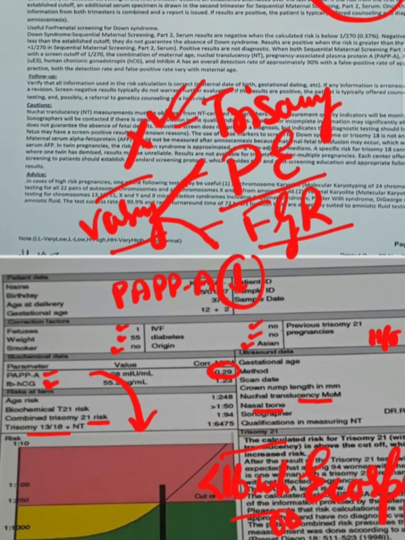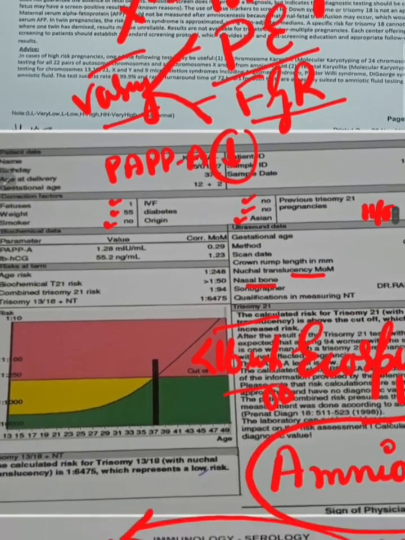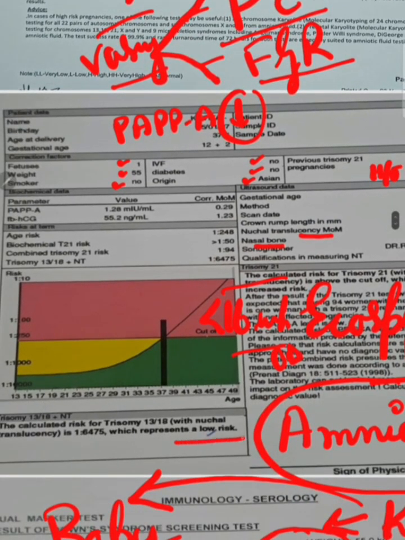So I wanted to just highlight that it is very important to look at the multiples of median also. Never only look at the final report, whether it says low risk, intermediate risk or high risk. It is better to see the interpretation also, but apart from that you have to look at the multiples of median also, so that you can clinically diagnose even the smallest of abnormalities, whether in the mother or the baby, and accordingly you give your judgment and you become the best obstetrician.